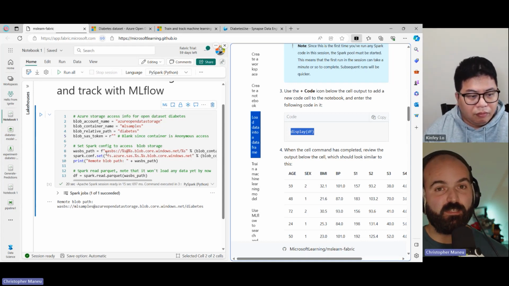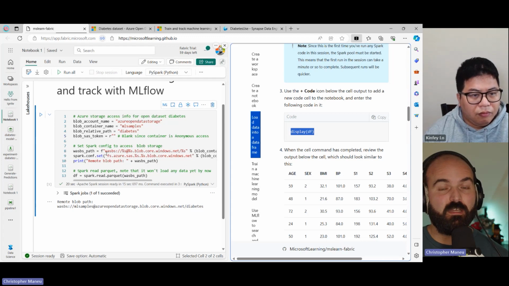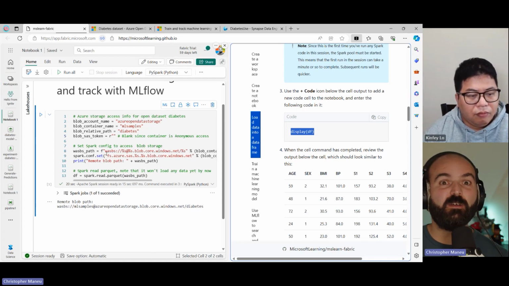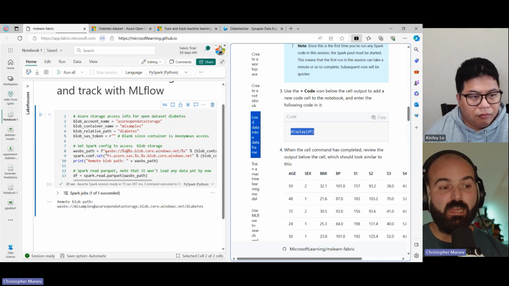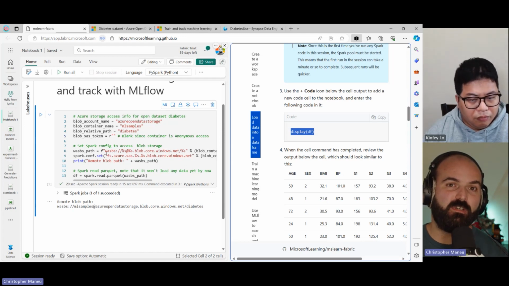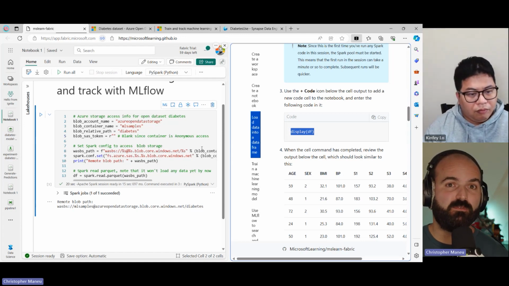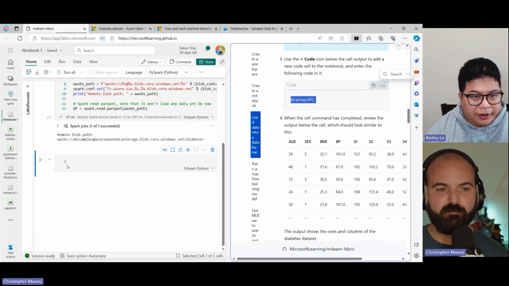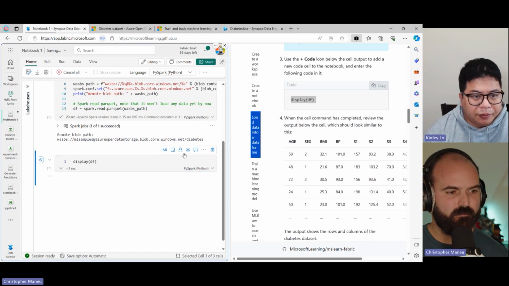We have things we call capacity, so you need to provision a Fabric capacity. But apart from that, you don't need to provision any cluster or set up anything. You just create a notebook, click on a cell, and you're automatically attached to a serverless Spark instance that is running somewhere in the Microsoft Fabric cloud. And you can start running your code without worrying about any detail about the infrastructure. That's one of the really cool things of Microsoft Fabric. And then they display the data.